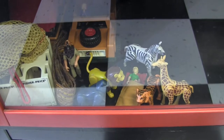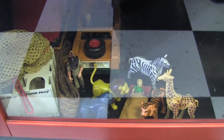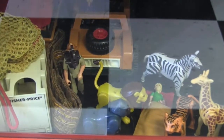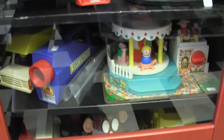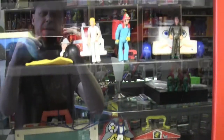There's that Jungle Adventure set. I have all of that, and in my little video I made about these guys, I thought it was complete, but guess what? It's not complete. The dad has something attached to his face. It looks like a video camera. There's a sleeping bag there too. I had no idea that was part of the set. Must have lost those back in the day. So my set's mostly complete. Mostly. Got all the figures anyway, and all the animals.